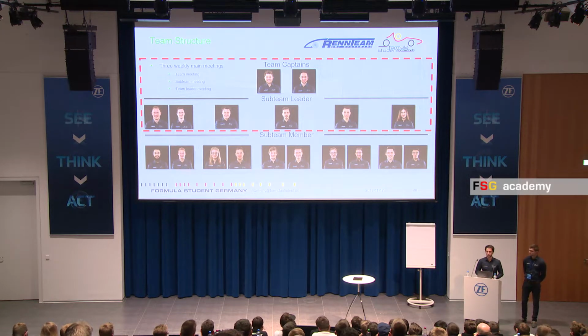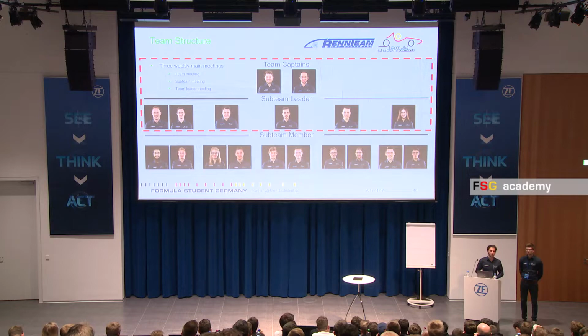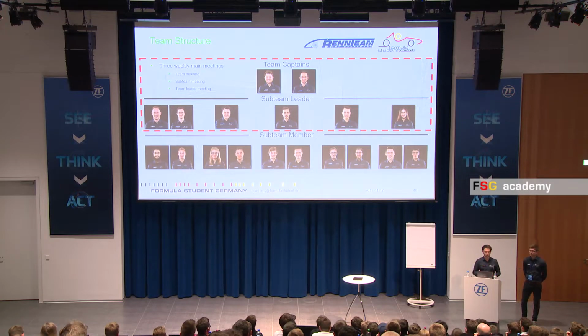smaller group with just the team leaders, to get to the point Chris stated beforehand, that we try to build one car and not different parts. So all the team leaders communicate together and we try to fix as many errors as possible. I think most of you will do this in a quite similar way, but what I want to tell you is that it's not only possible with 3 meetings in a week, we think, but we also need tools to communicate fast and easily.